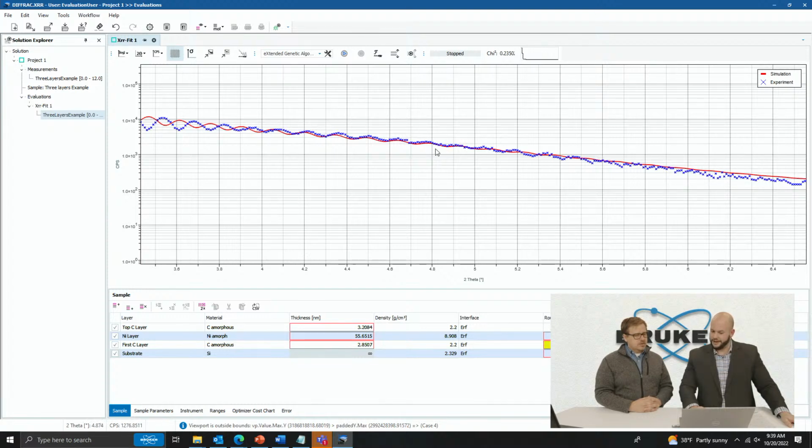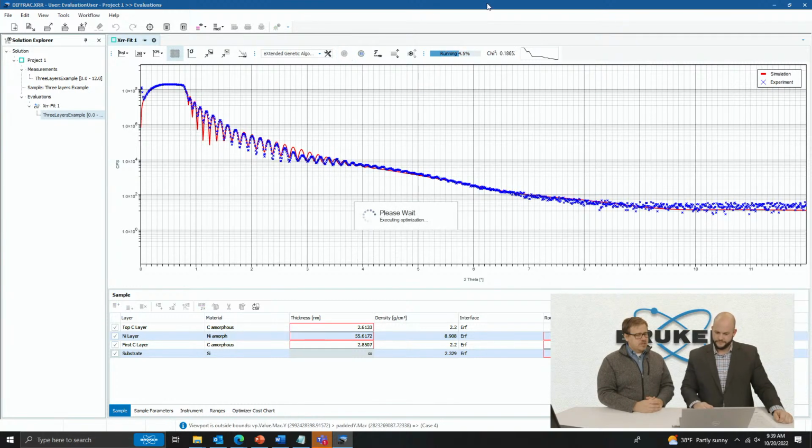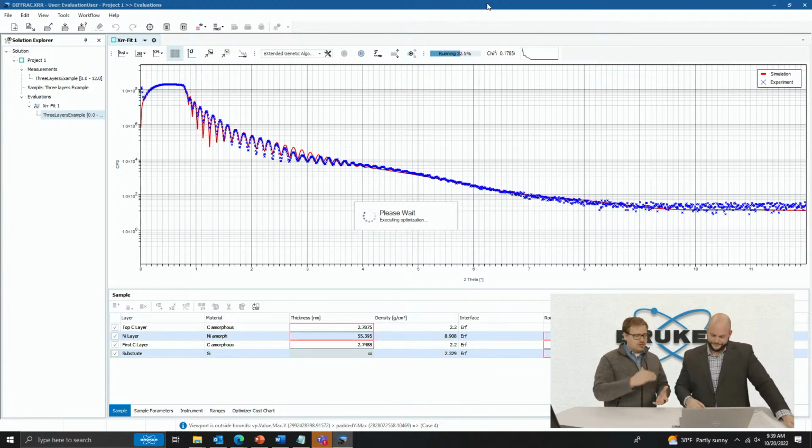Yeah, so you can see it kind of pull that in a little bit better. But we do still have a yellow, which means that we're not yet in the perfect state. Let's go ahead and readjust, and then we're going to run that one more time. And another thing to note is that right now we're just doing the genetic algorithm, so it is still the rough fit. We're going to do a simplex or a Levenberg in order to really bring it in.